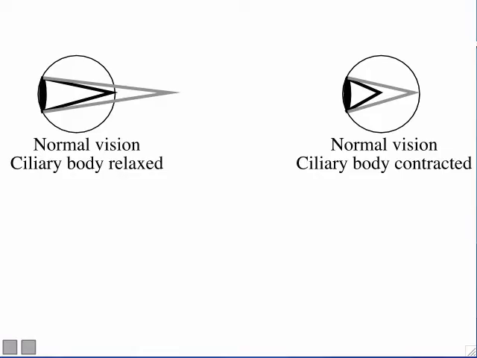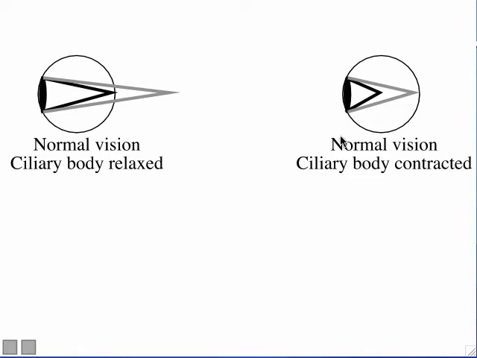In your lecture handout, I tried to capture that concept of how focusing works in a normal, healthy eye with a diagram like this. And in these diagrams in your lecture handout, I'm using black as the light rays from the far object and gray as the light rays from the near object. So like I just said, when a person has normal vision, they relax their ciliary body muscles to see the far objects in focus, which means that the near objects will be out of focus because their focal point is behind the retina.